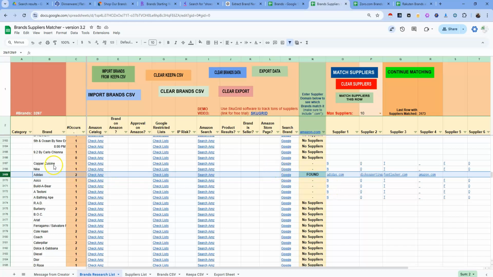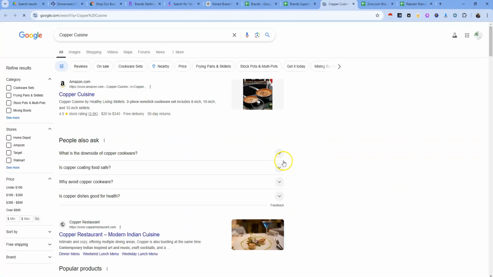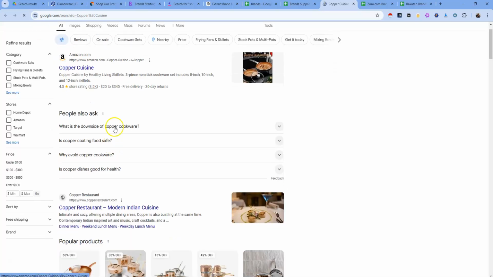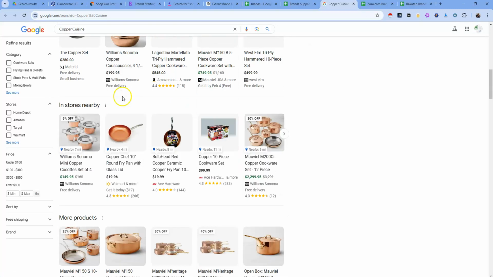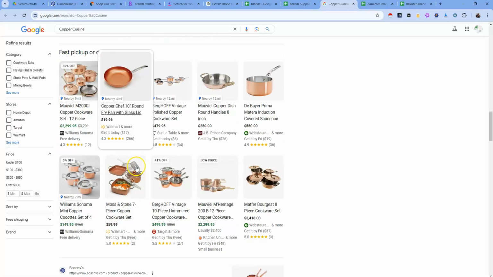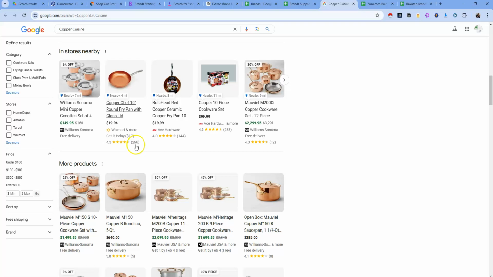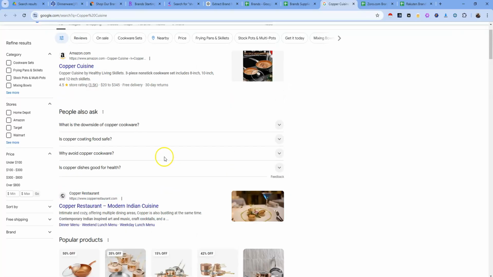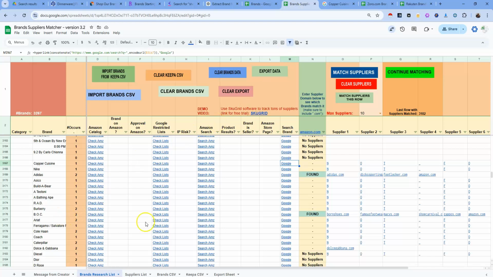However, for manual searches, you can use this Google button, and this is still a nice organized way. So you don't have to use the automated feature. You can use the manual Google search link that I've put on there, and that makes it a lot easier for you to navigate and see what shows up when that brand is searched on Google. All right, so those are pretty much the options for trying to locate suppliers after you find these brands.